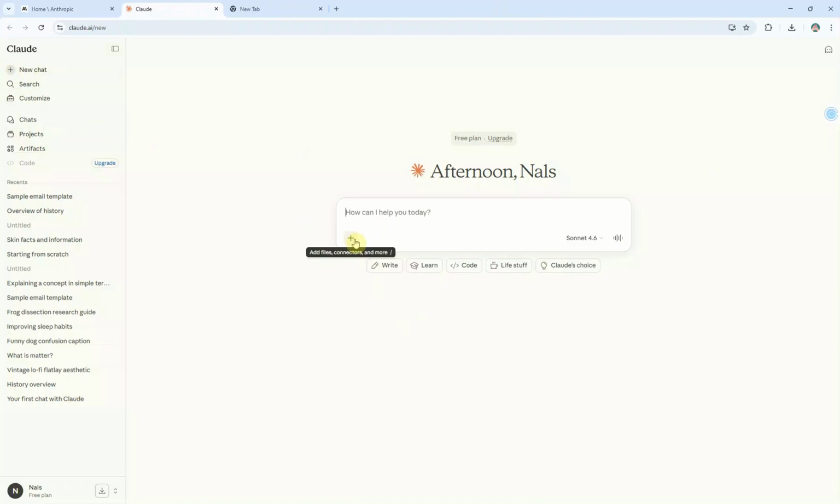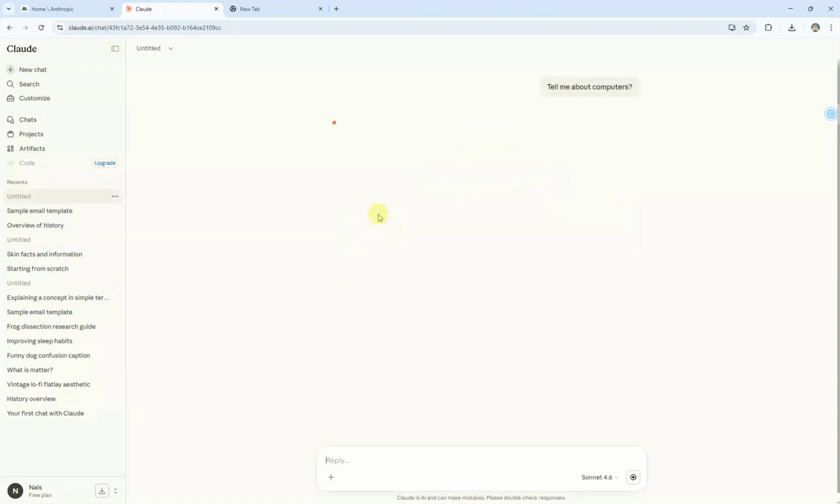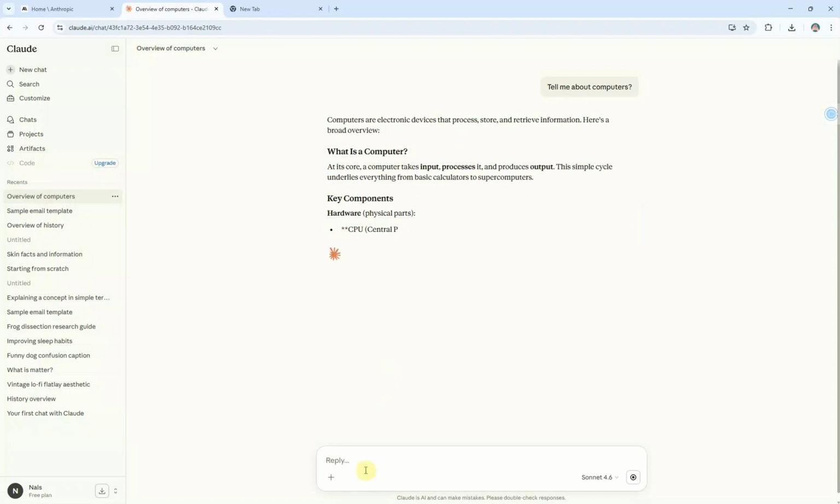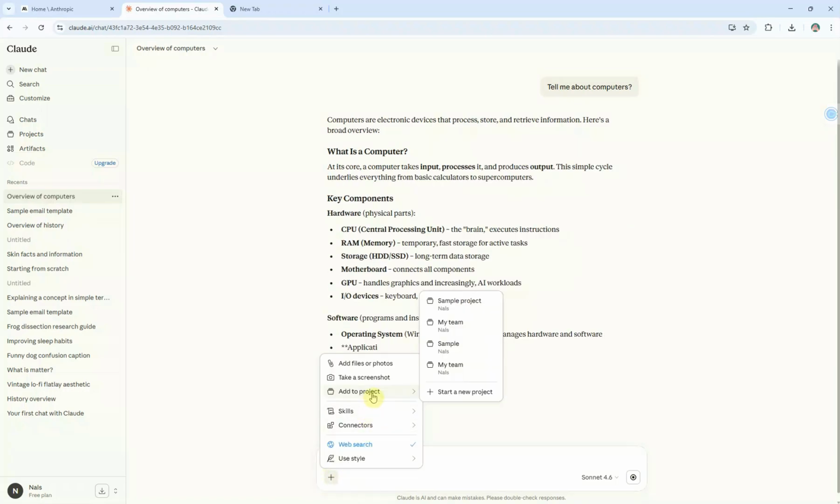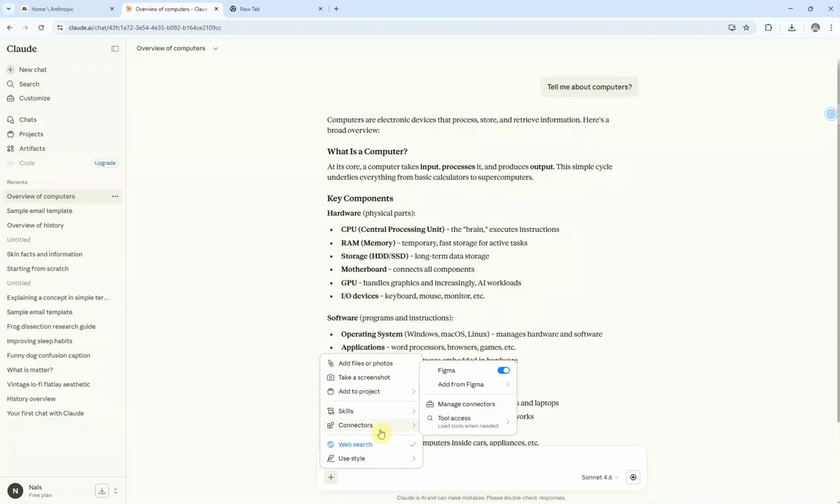On the dashboard, you'll notice several AI tool categories like text analysis, image processing, and natural language understanding. Click on the text analysis tool if you want to analyze text data. You can upload a document by clicking the Upload button, or simply copy and paste your text into the provided field. The AI will then process your text and provide insights such as sentiment analysis, keyword extraction, and more.